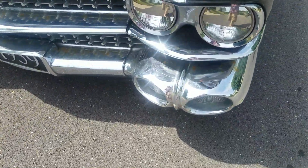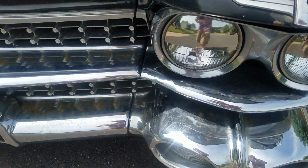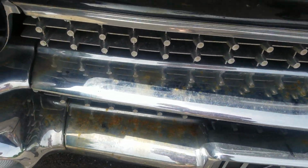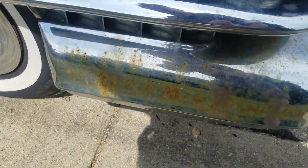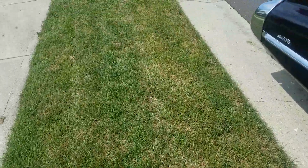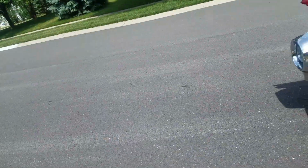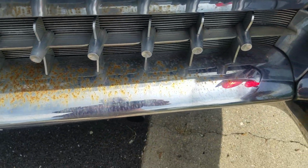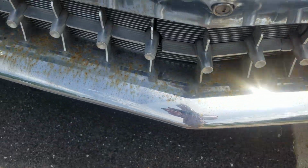Less happy about the fact that it's quite obvious that this car has been sitting outside most of the time that it was gone. Look at that ridiculous amount of oxidization on my chrome. Look at that. That was not there. I mean, here's this one thing I showed in a previous video. Look at that. That's horrible. I'm going to have a talk with them about the next time this car goes back to them that A, let's not do it for 7 months, and B, you need to park this inside because, granted, this chrome has already had some pitting and things like that, but that looks nasty.